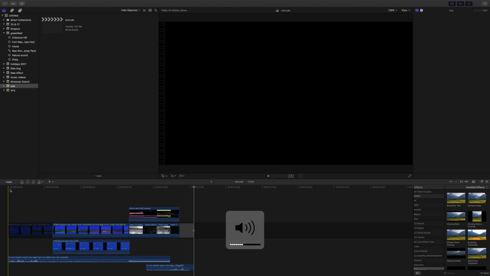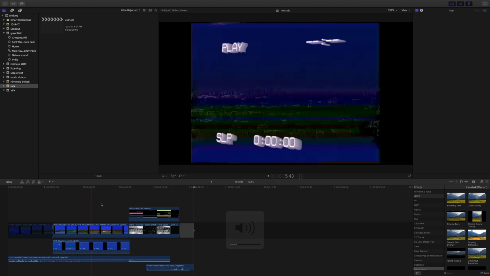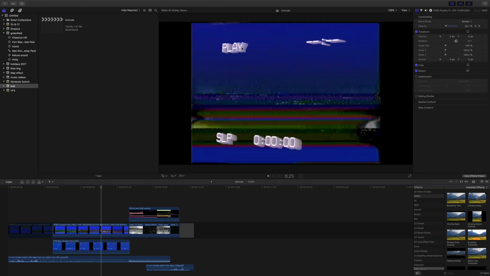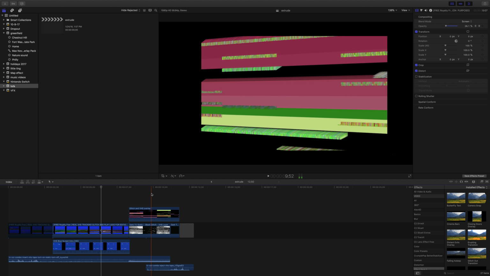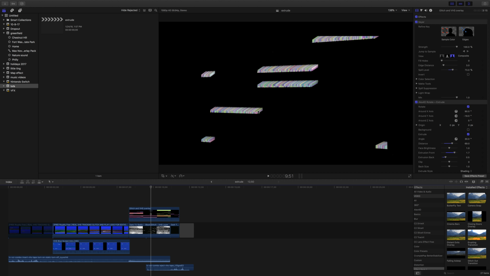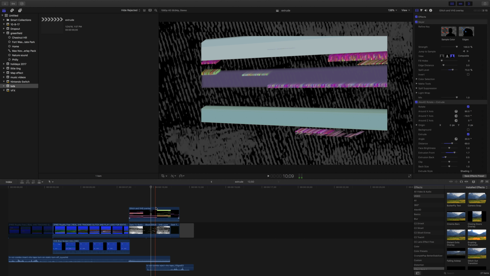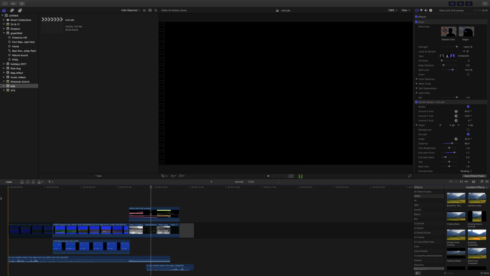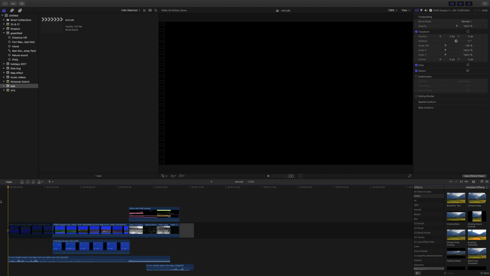So that's it. It's pretty much just an intro that you can use for any film that you make, and it has this extrude effect right here on the words, and then here again I'm using that extrude effect to create this 3D looking glitch on top of the background. So this can be used for an intro, like I used in a short film I just made, but it can also just be used as a background effect or anything.